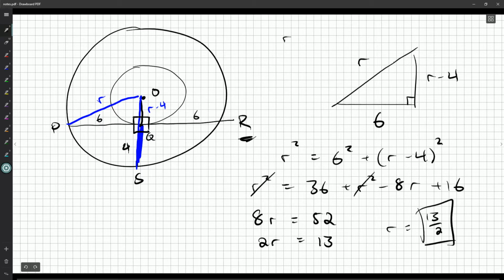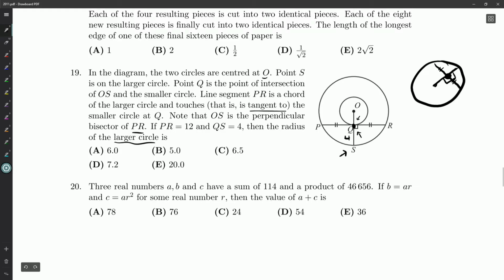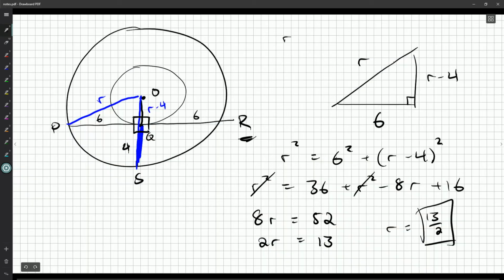Now, I'm a little hesitant about that. I would expect to have a nice integer solution, but let's look at the possibilities that they present for us. No, 6.5, and you'll notice everything else is written in decimal. If I was to expect an integer solution, I probably wouldn't be seeing these decimals. And 6.5 is 13 over 2. So I'm really confident in my answer now, and so we'll say it's C.